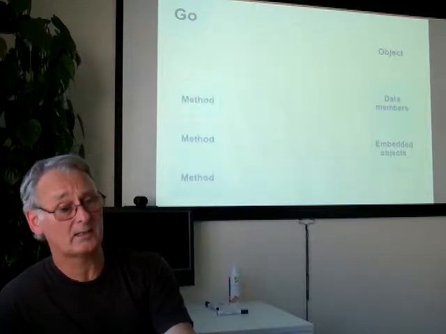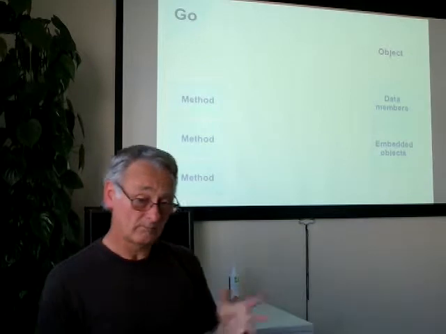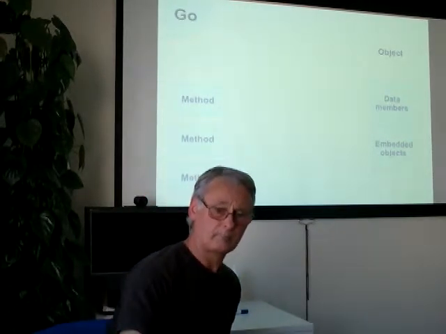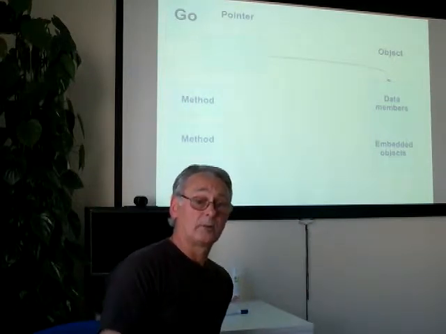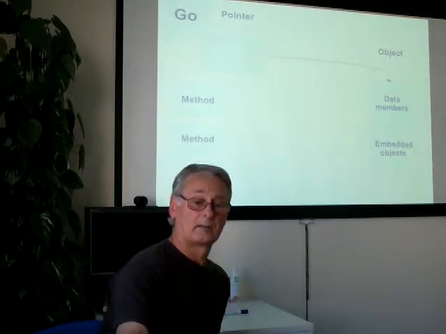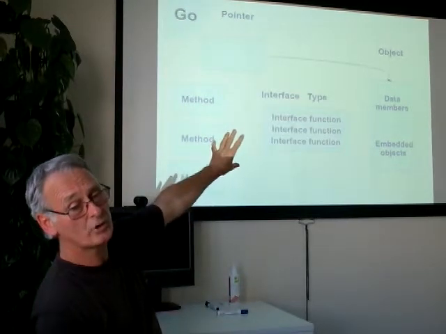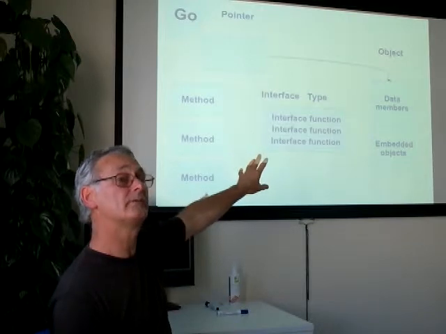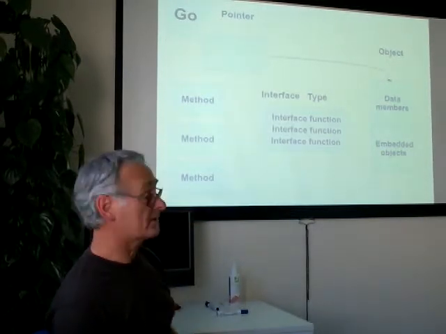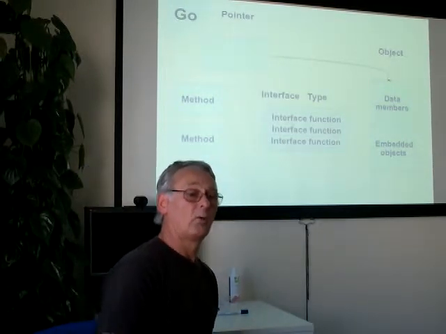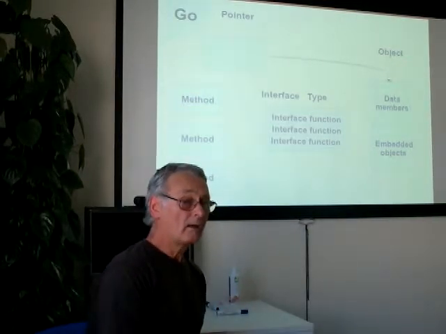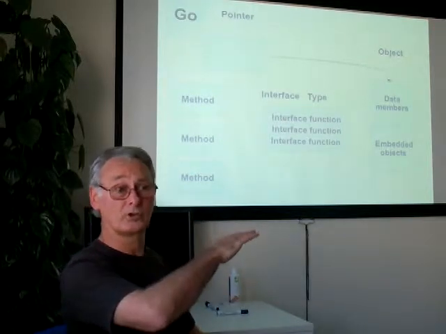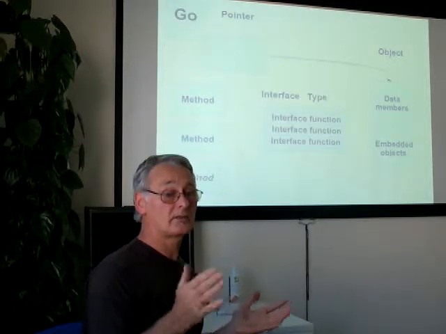We start off with the same setup: we have a class, we have data members, and the methods that are part of this class operate on those data members. If we are operating on an object via a pointer, it's exactly as it is in C++. The difference is there is a new notion here. There's a notion of an interface type that is visible to the programmer. Right? Those V tables in the C++ setting were not visible to the programmer. What's an interface type? It's a collection of function signatures where they all belong to the same class. That means that there's a maximal interface type associated with a data type, and that's the set of all of the member functions. And there's also a minimal interface type, and that's the set with no member functions in at all.